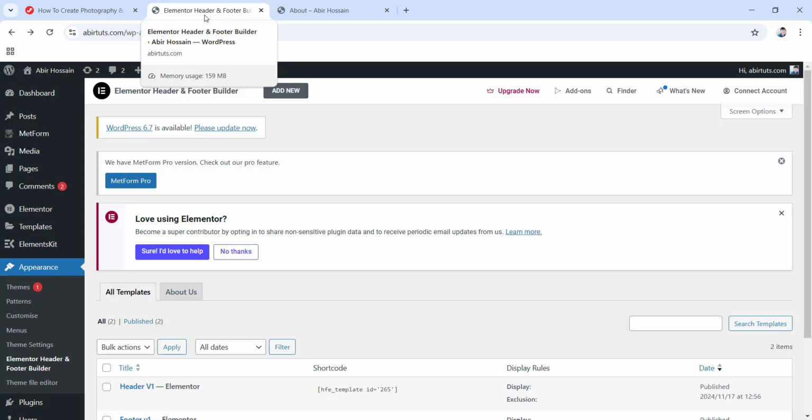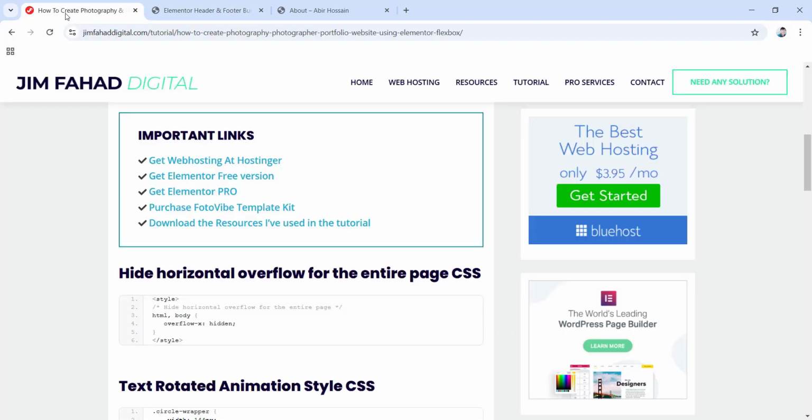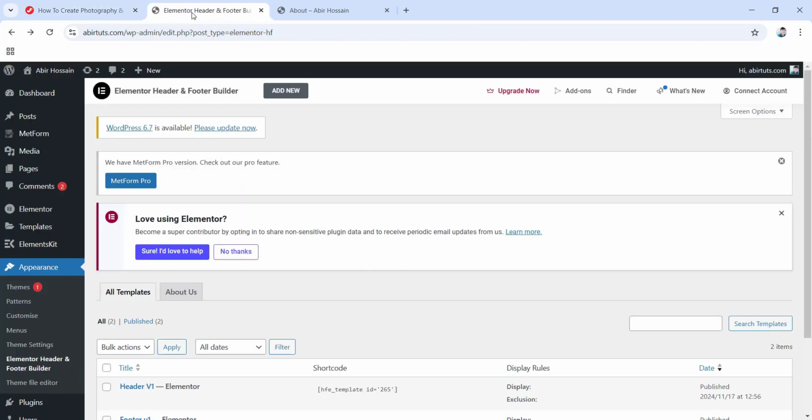For example, if we go to jimfadigital.com, as you guys can see, along with the website name, we have this jimfadigital.com favicon on the left side or the beginning of the browser tab. But since we didn't put any favicon yet in our website, that is why it is showing this default globe looking icon. But we're going to change that since we're going to be creating a professional looking favicon. So for that, you'll first have to go to logomaker.com.